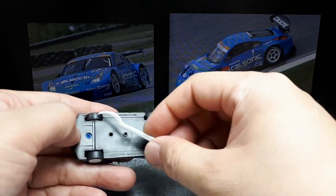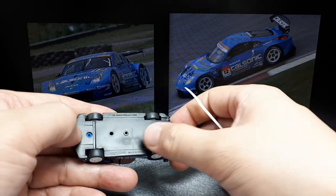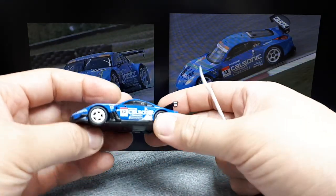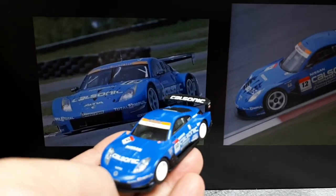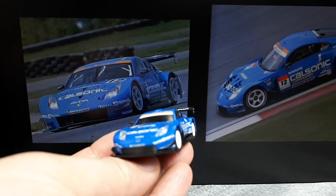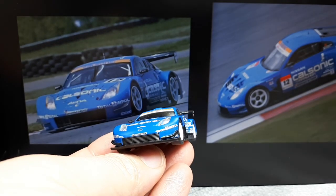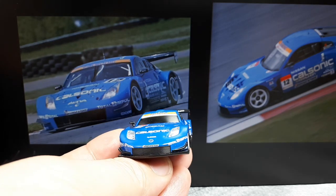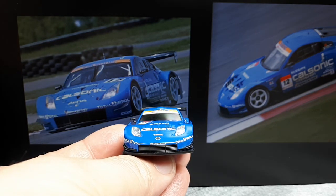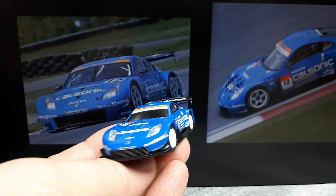While we're down here, we got slick tires, makes sense. They're rubbery, riveted together. I think this is from a collection of Calsonic cars, although I don't know when that collection came out. I could only find two decent images of this car from this year, and here's one of them. It's got some canards, although the casting has metal canards, so they're quite thick. That one mirror does match this style, a tiny stock and a rectangular mirror on it.